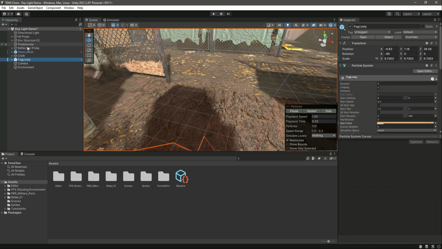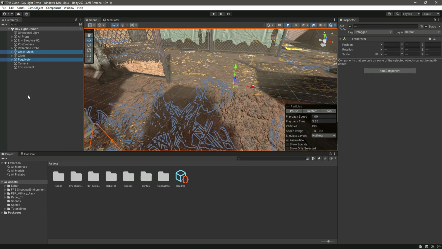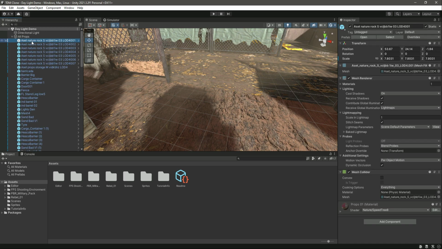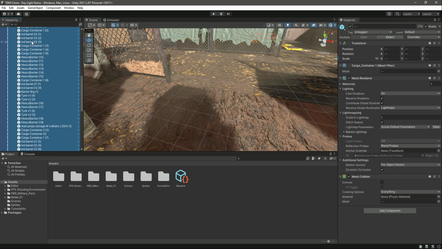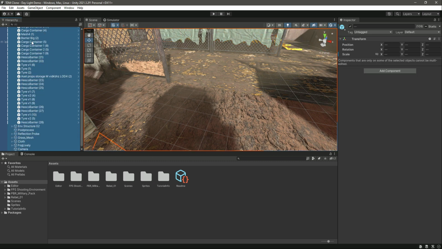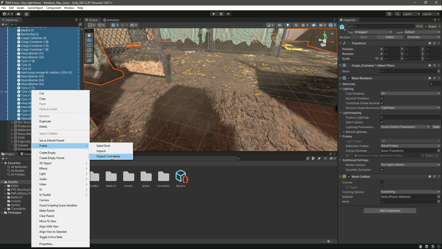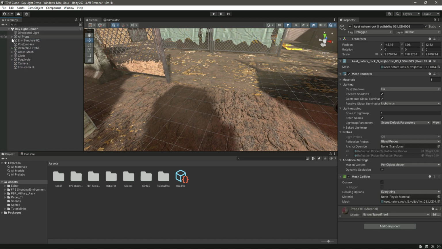And inside this environment we will add all of the things, but first of all let me click on that and then unpack completely. After that we have this all props, so just hold down the shift button and then the down arrow key and select all of these. And then click on prefab, unpack completely. Now as you can see they are unpacked completely.